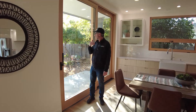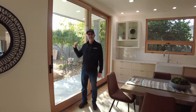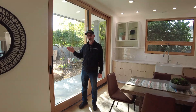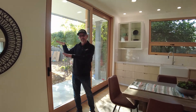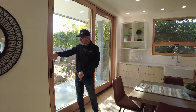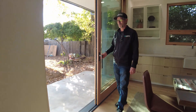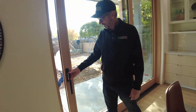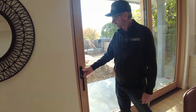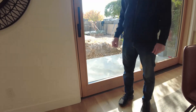Here we are at the door that goes to the backyard. I just want to highlight this door — it's a lift-and-slide. Very heavy because we've got big triple-pane glass, about 750 pounds, but the operation is great. It's down on its gaskets both top and bottom. You go like this — that's the lift operation — it comes up slightly, then slides open really easily. Back in reverse, it hits a little cushioning, you gently slide it back, and it goes down onto the gaskets and seals nice and airtight.